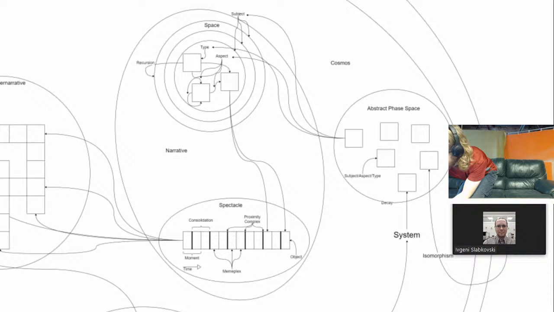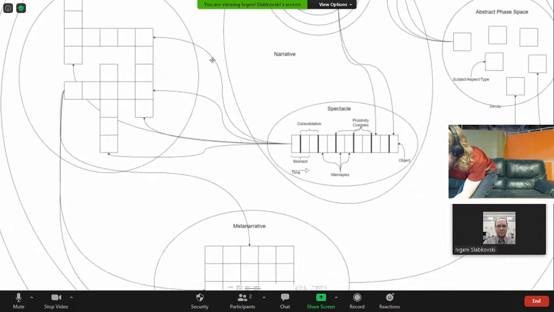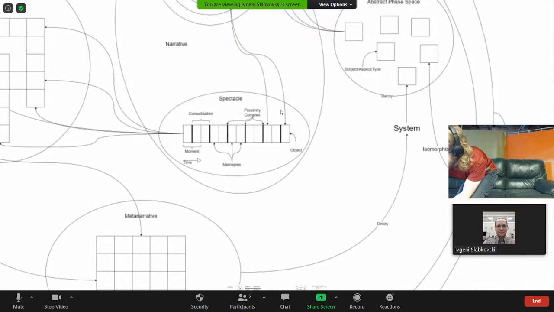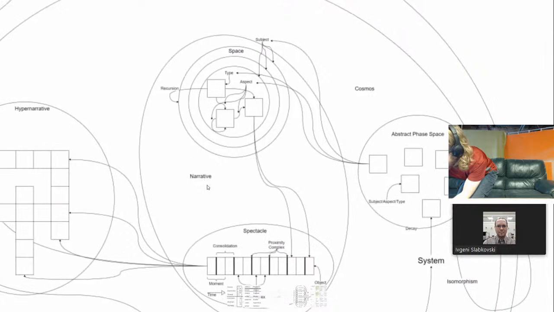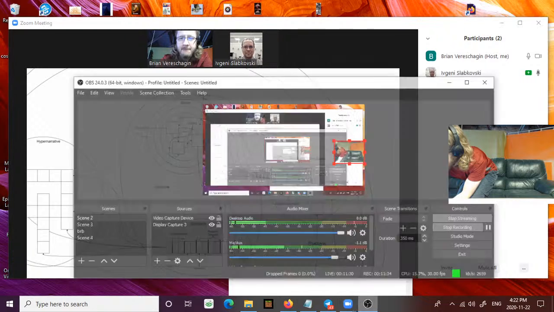Right, and then we have these bounding cosmos and narrative bubbles, which are representative of something that happens within the spectacle, which we called a mode. So that gives us a kind of a 3-layer composition to the entire diagram, which are then, of course, represented via the separation between the narrative, the hypernarrative, and the meta-narrative, which kind of sit above the entire spectacular layer in the shared.